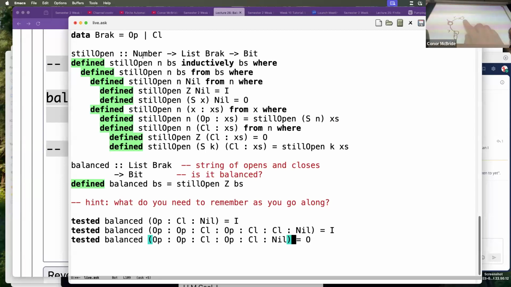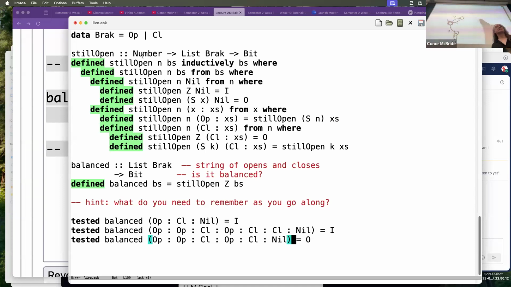If I get an open bracket, then I still have a chance to succeed, right? Because if I now get a closing bracket, then I'm happy again. I can go back to my original state, right? But if I get another open bracket, then I should not go back here because I haven't balanced things.